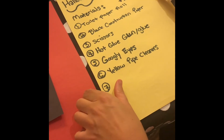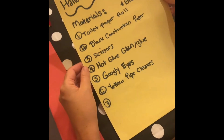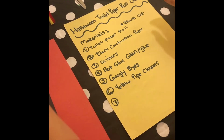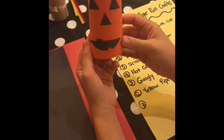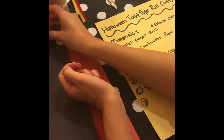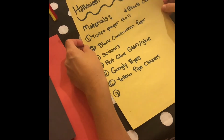Hey guys, so today we're going to be making Halloween toilet paper roll crafts, and this is an example right here. So it's a little pumpkin toilet paper roll craft. And I'm going to show you step by step how to make a black cat.